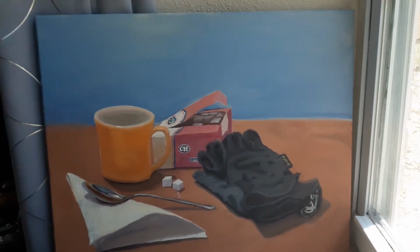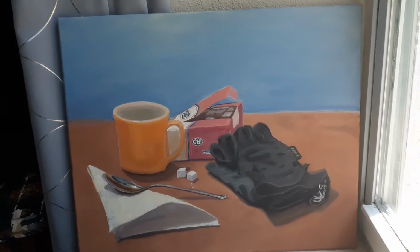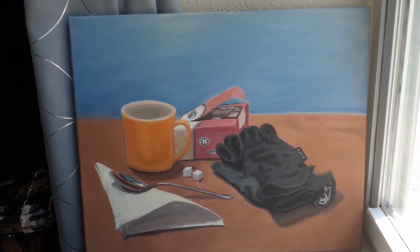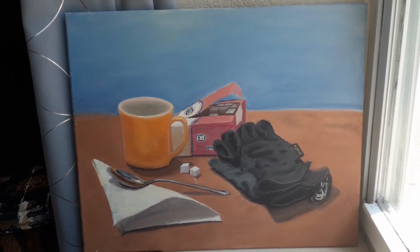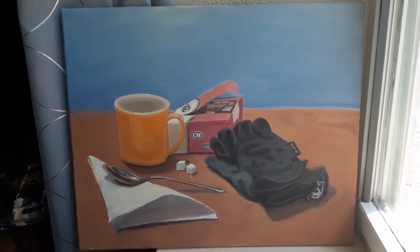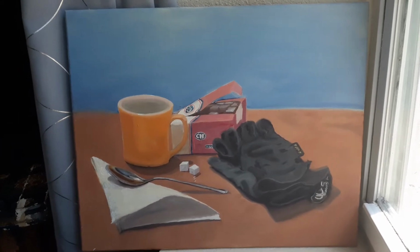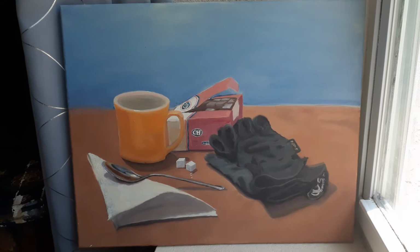This is a still life. It's oil on canvas. It's called Working Man's Breakfast. And this is one of the few that I will have on here that was actually a class assignment. We had the assignment to put together a still life that was a story. And so I put together this still life, and some of you might recognize the cup.